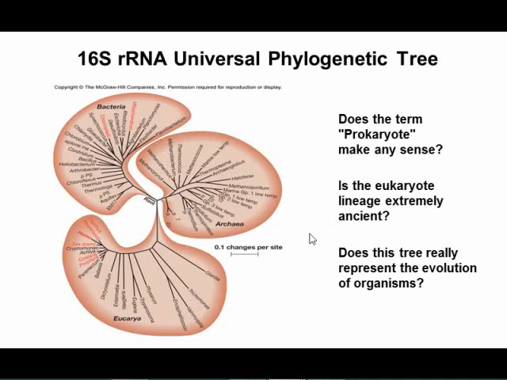Just coming back to the status of the eukaryote lineage, okay? This is the three-domain model of the history of life here, right? And one of the criticisms of this tree is that the way it looks is very highly dependent on the sampling. We haven't really sampled a lot of archaebacteria, and the eukaryotes look like a completely different group. But maybe that's an artifact of just low sampling frequency of archaea.